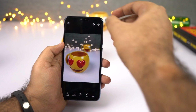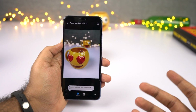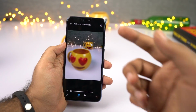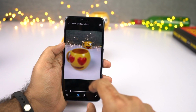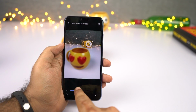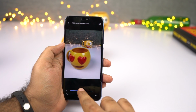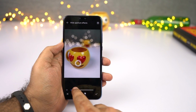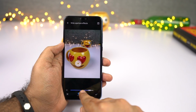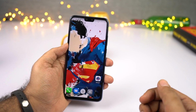Now to edit it, click this button over here, and now you're going to the editor mode. From here, to change the focus point, simply click on the image. Now the cup in the background got focused and the cup in the front is out of focus. Now we can also change the amount of background blur effect, or in this case it's the foreground blur effect. Let me just go back here. So if I change the aperture from here, you can see the amount of background blur effect going down. Now that is how the aperture mode works.